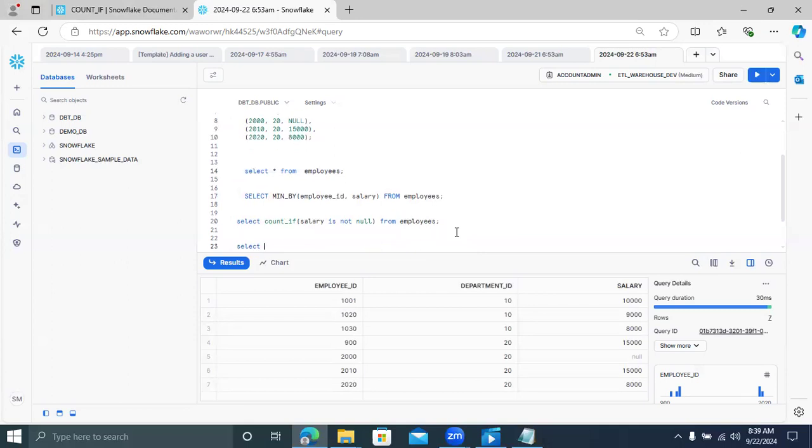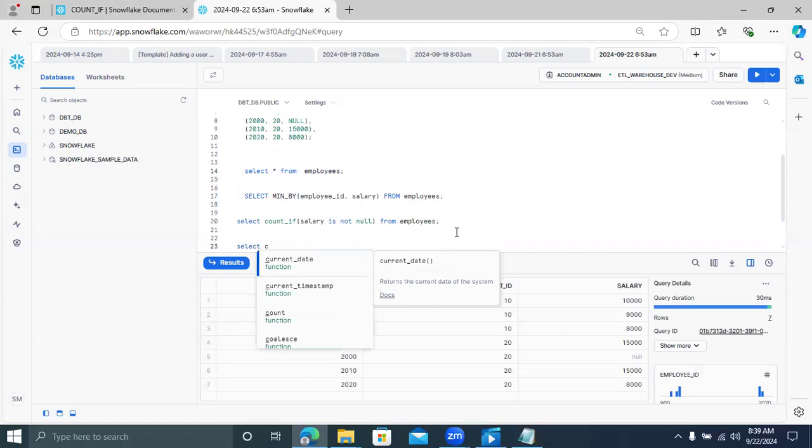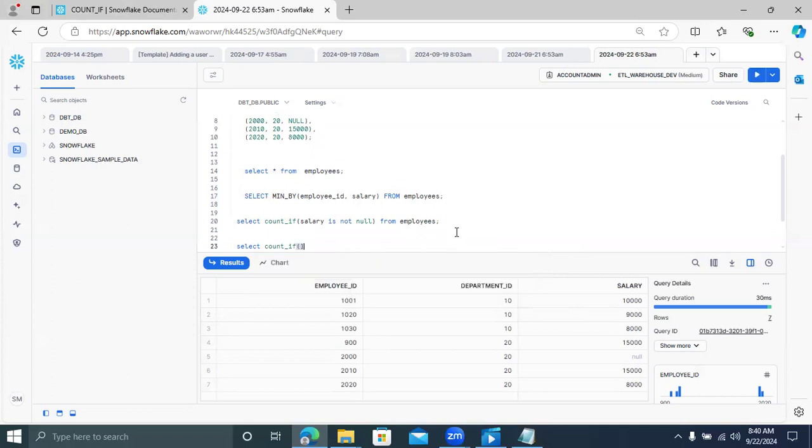Same statement. Select, what function name? Count if, sir. Count if the employee ID should be greater than salary. So how can you apply it?